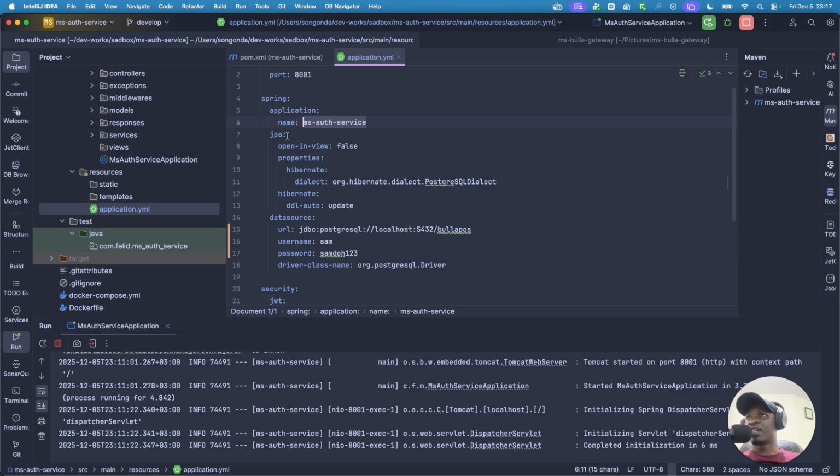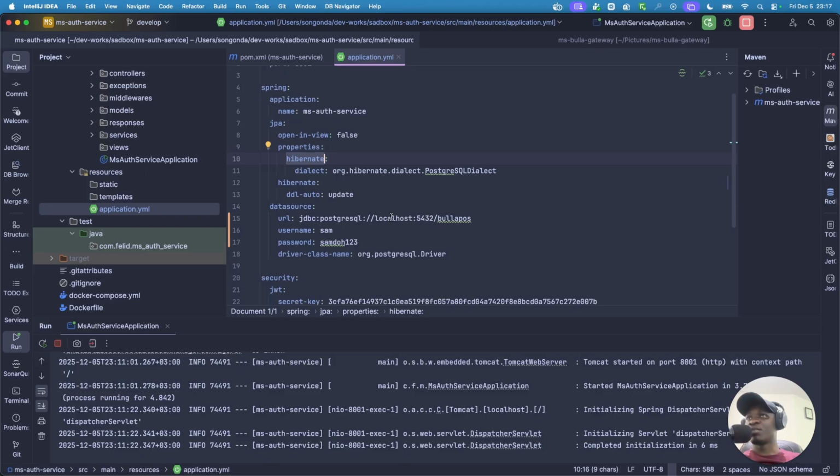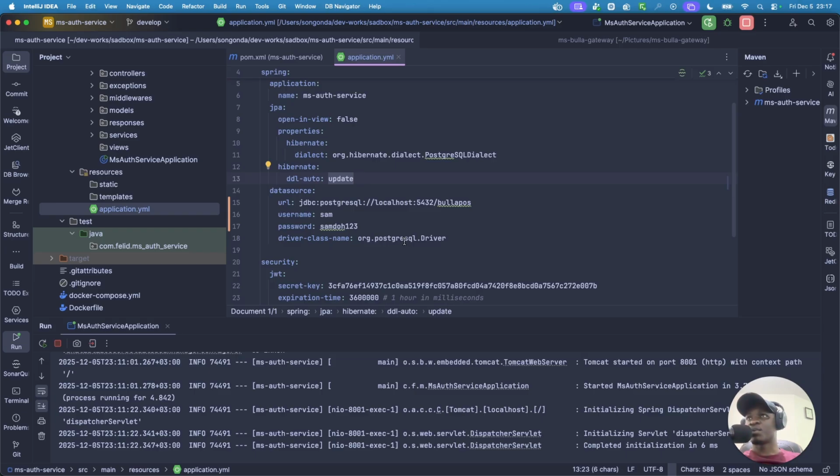So in here we'll define our JPA, that is our Postgres database connection. So we'll be using Hibernate. It's being used under the hood. And also I'll say here, like this one, auto update is just to say if you change anything on our models, then it could be able to update our DDL, or rather our DB, or our schema structure, so to say.